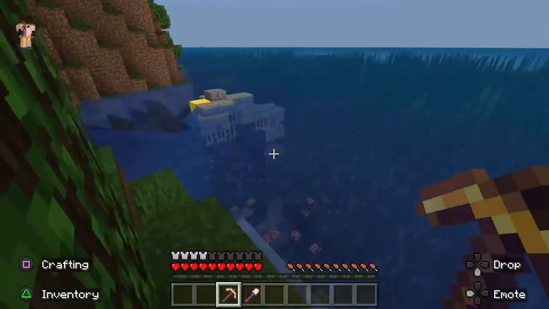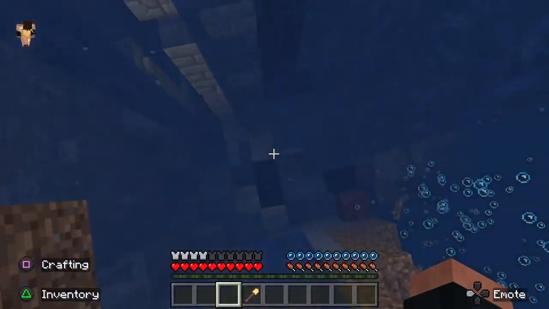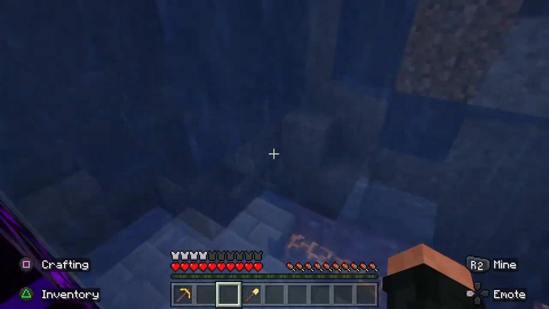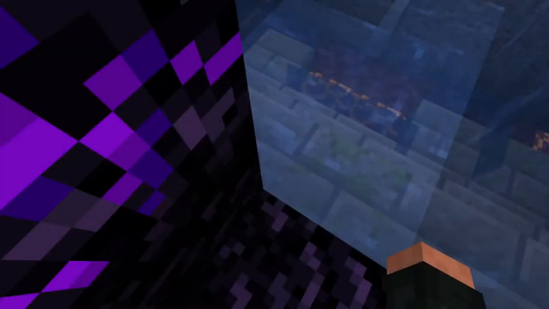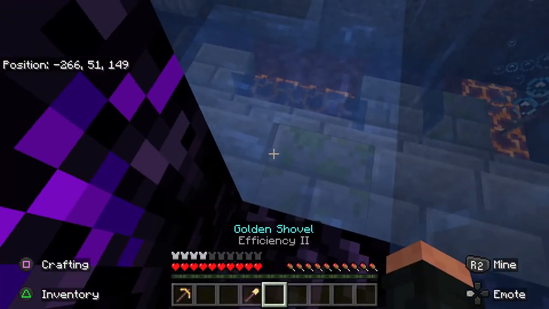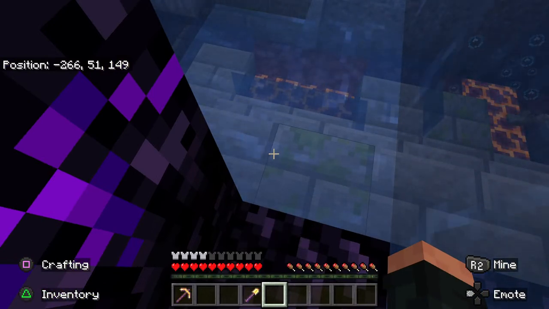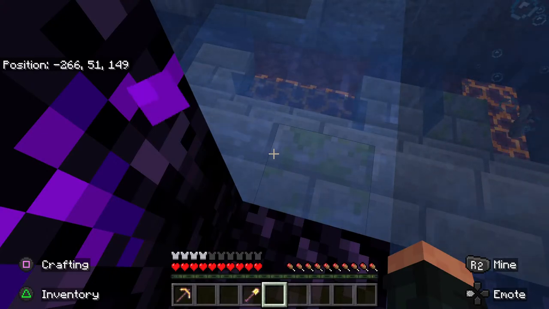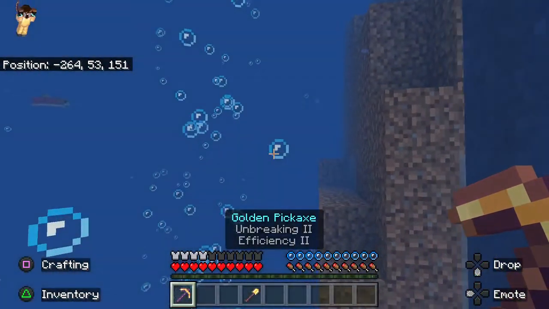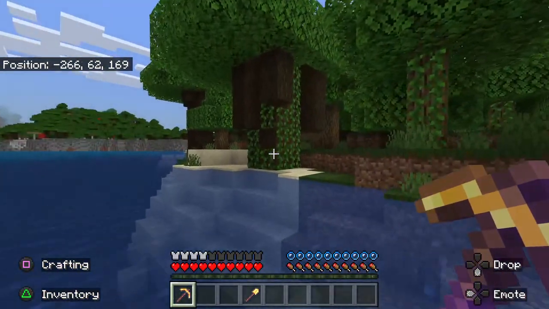Okay, I'm gonna save these coordinates. So, bro, give me that gold pick back. Okay. Am I supposed to save it? I'm just gonna take a picture of that. There we go. Right, I've saved the picture.